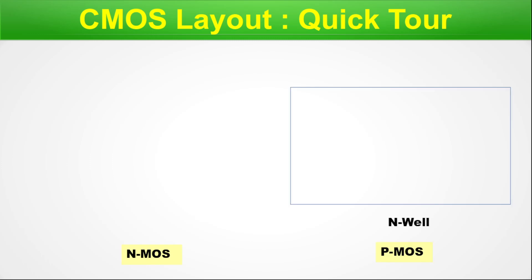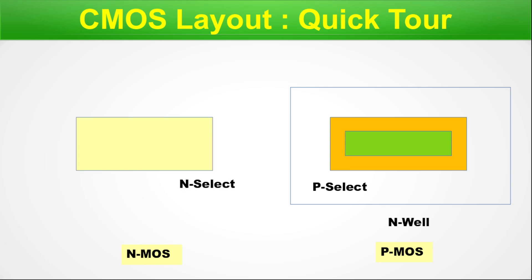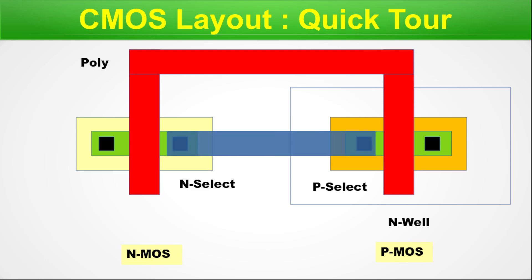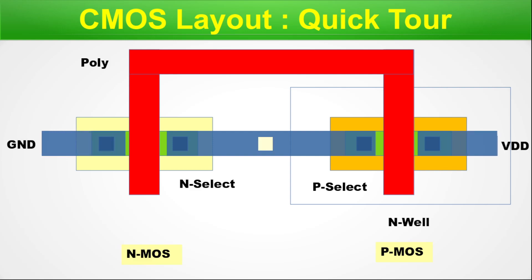This slide is to build the connectivity of the entire theory we'll discuss today, starting from the very basic level of the CMOS layout. It contains an NMOS and a PMOS. We have the NWELL, and inside it we have a PSELECT, then the diffusion layer. For the NMOS, we have the NSELECT and inside it the diffusion layer. For the PMOS, we create source and drain contacts; similarly for the NSELECT, we introduce source and drain contacts for the NMOS. Then we create the poly gate to connect them, connecting source and drain of the PMOS and NMOS — one goes to VDD, one to ground, and the output is taken from there. Input will be on the poly. This is the basic CMOS layout.